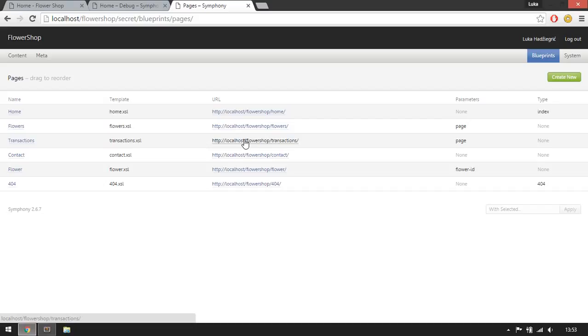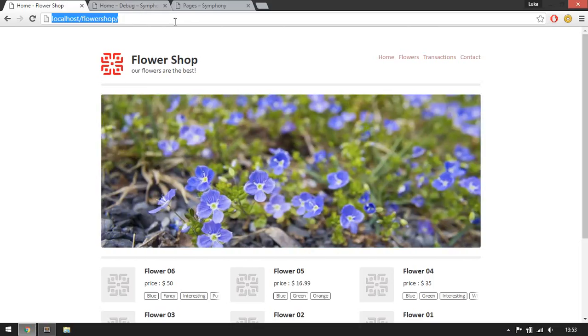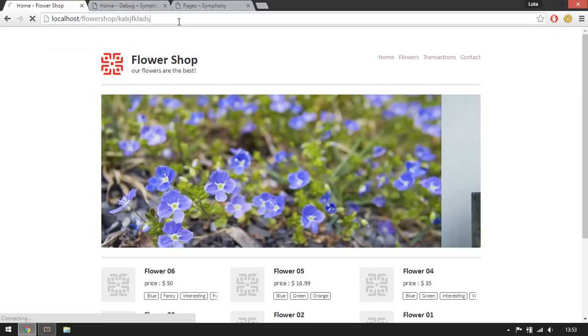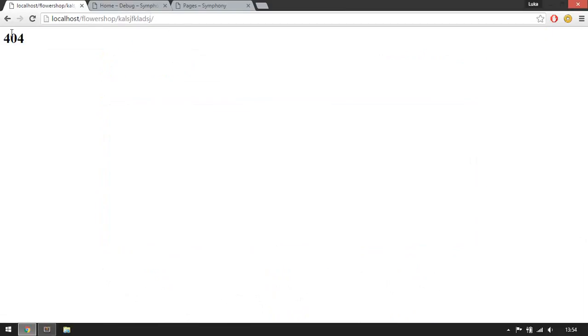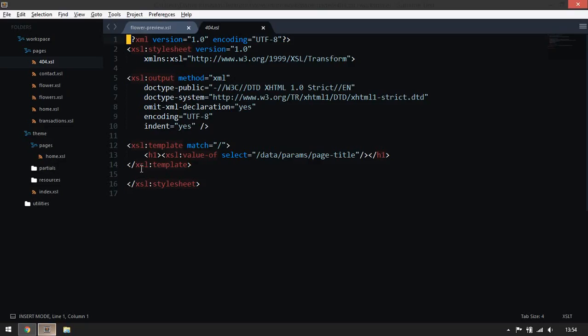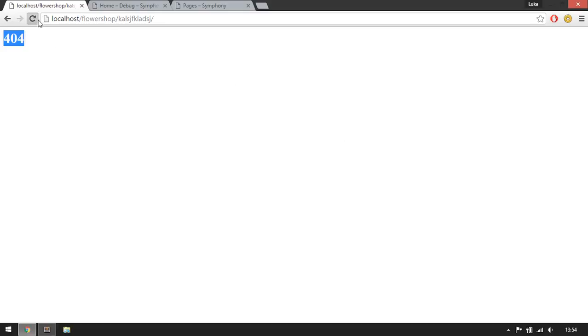And I've created the 404 page, so now if we go to some non-existing path, like so, we will get text from the 404 page instead of just some Symphony default message. So we can customize our 404 page now.